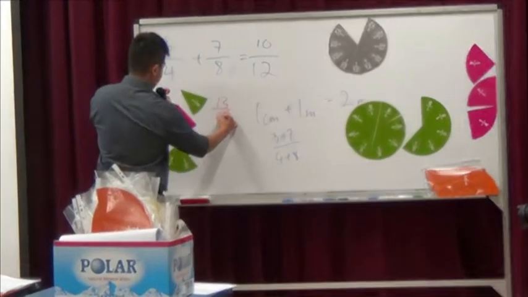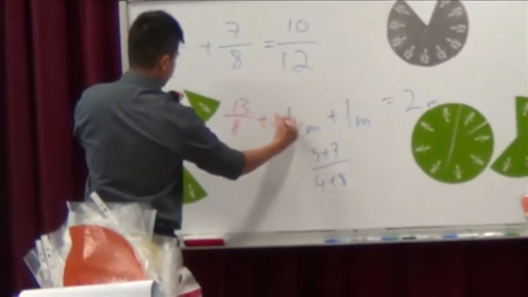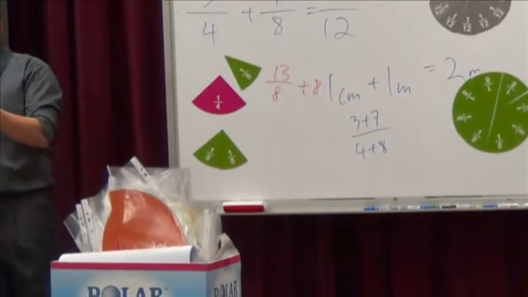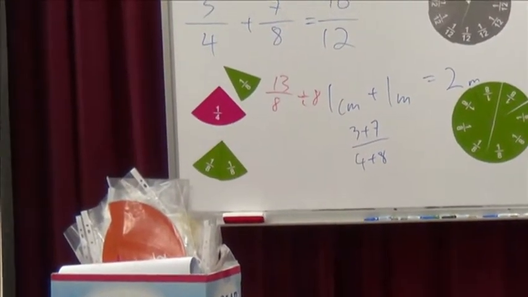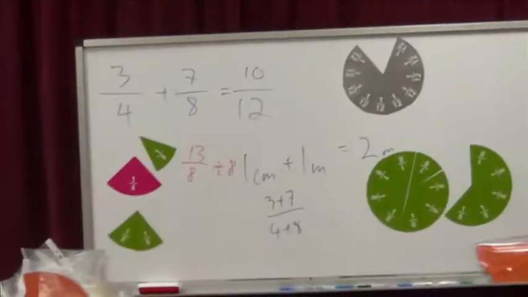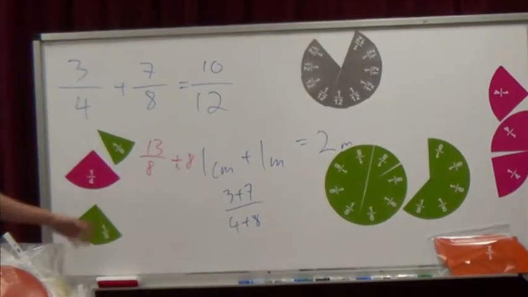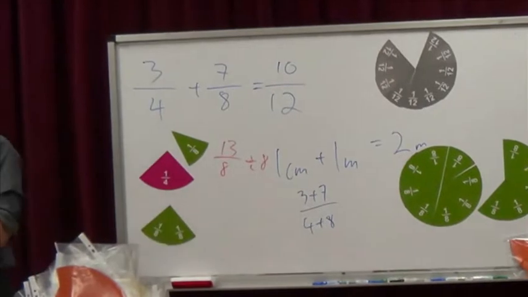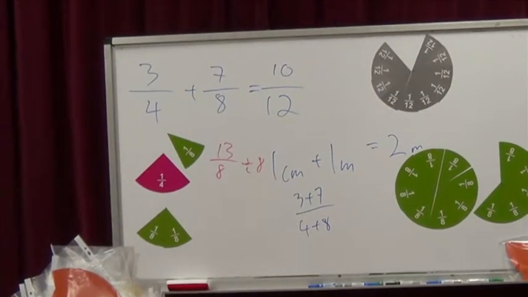She wrote 13 over 8 divided by 8. That's what you were saying, right? And when you asked her, did I teach her this, she said yes. I think this is a misconception because, number one, division of fractions is not in our P4 syllabus, so there's no way I could have taught her this.